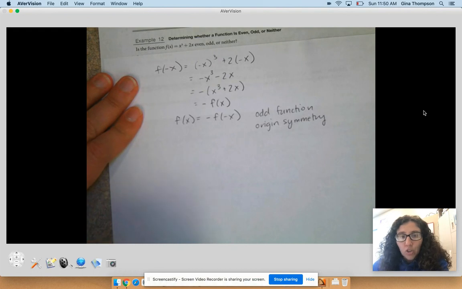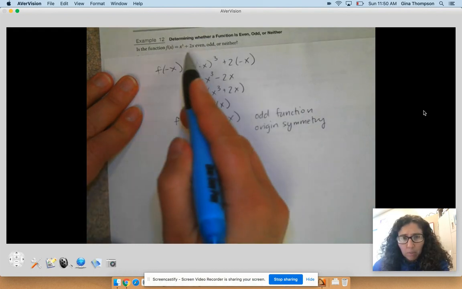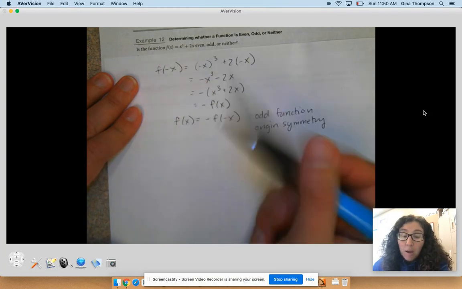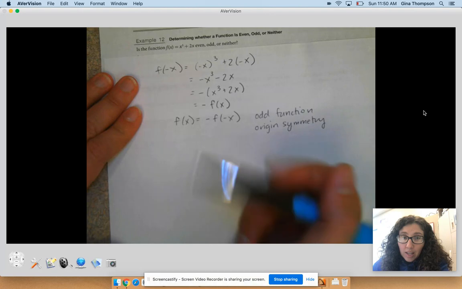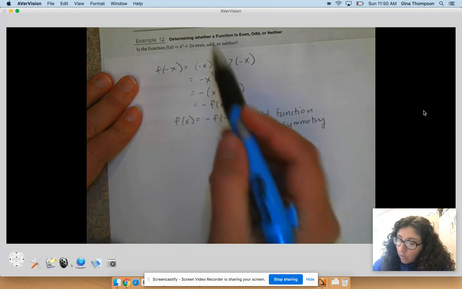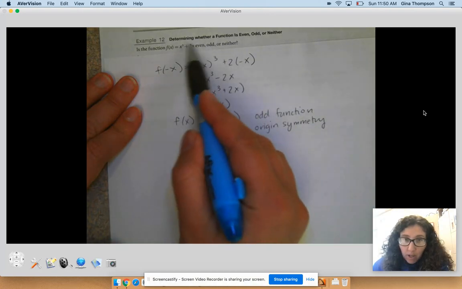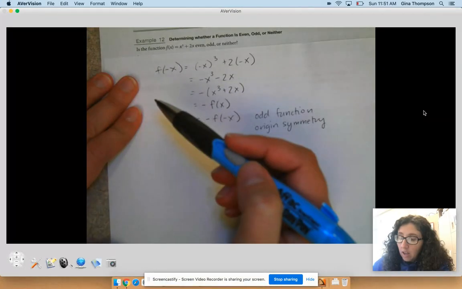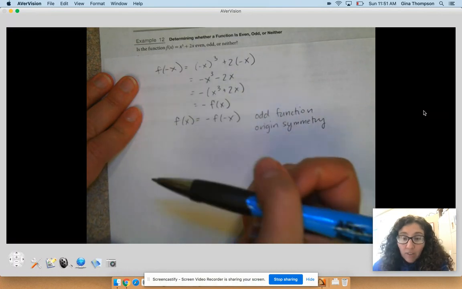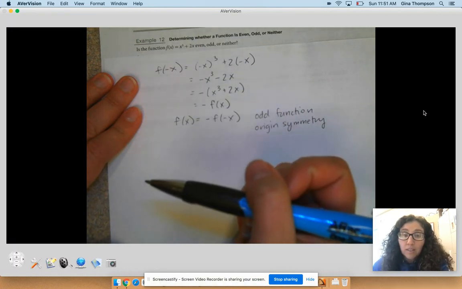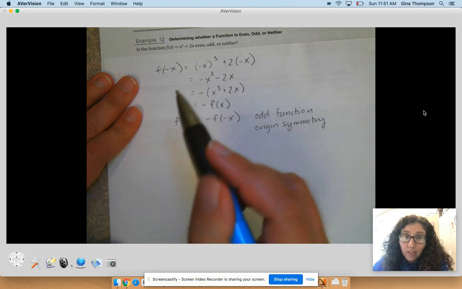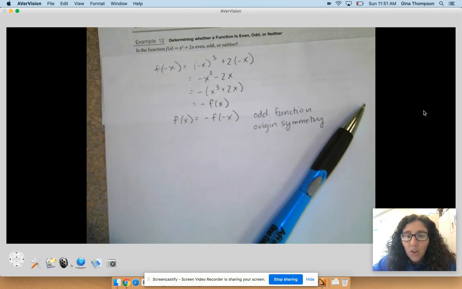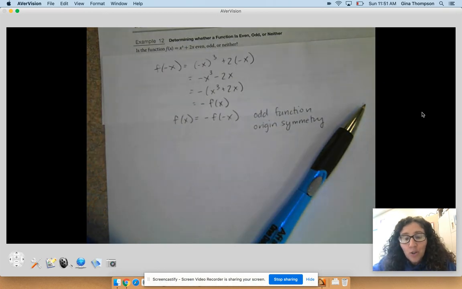Okay? So it's a pretty easy test to plug in a -x into your original equation and see if it turns out to be even, odd, or neither. Many equations will be neither. Here is a trick. You might know this. If all of the exponents in a polynomial are odd, the function is odd. If all of the exponents in a polynomial are even, it's even. And if it's a mix, it's neither. Okay, so that's a little shortcut, but it's important to know how to actually plug it in and test it that way. Okay, so that's reflection symmetry and also even and odd functions.